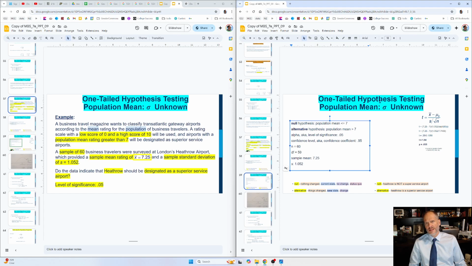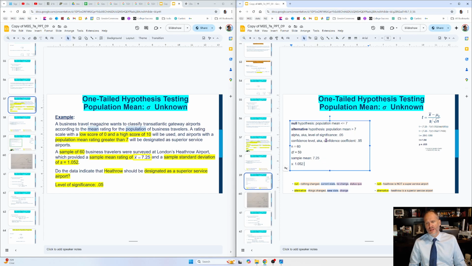Because what we're testing is, is this value big enough? Is the sample mean big enough with 95% confidence? So if our level of significance is 0.05, our confidence level, confidence coefficient, is 95. So is the sample mean big enough with 95% confidence and given a certain standard deviation? Is it big enough to say with 95% confidence that the population mean is greater than 7, right? So you could rewind that video and play that again.